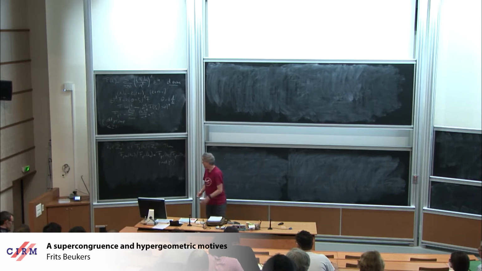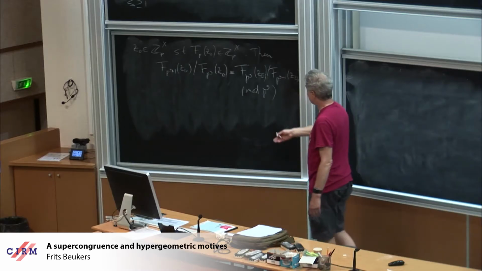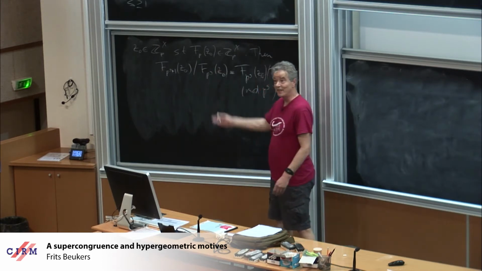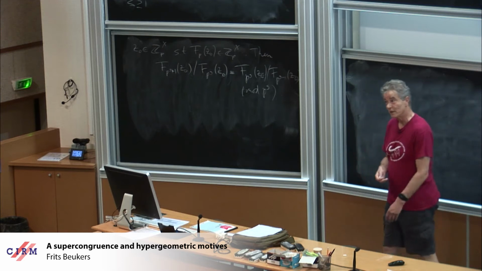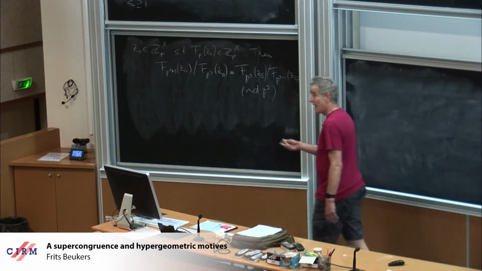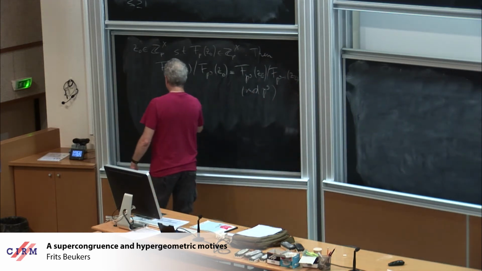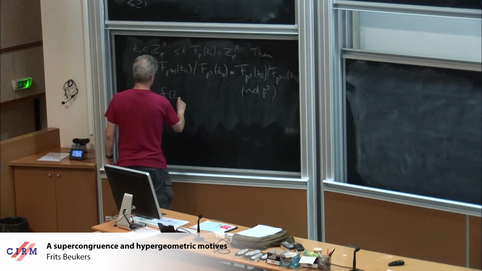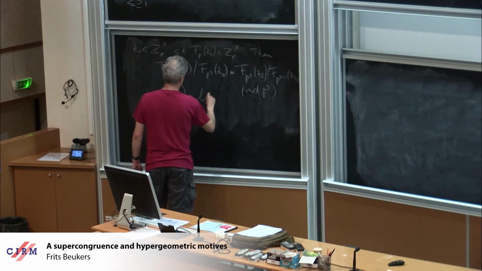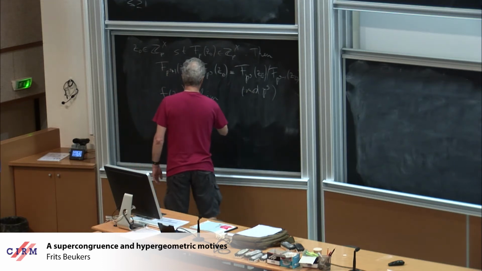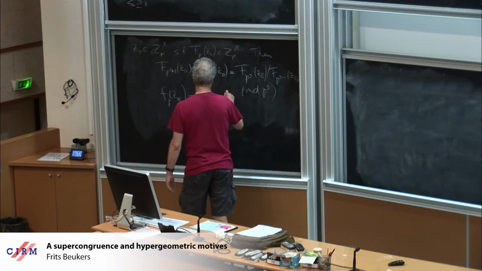So therefore, we have this very interesting relation. It's a congruence where basically you have the same sequence all over, except that the index s goes up by 1. So basically you have a p-adic Cauchy sequence, and of course there's a limit. Let's give this limit a name. Let's call it F_p of z0, and that's going to be the p-adic limit as s goes to infinity of this ratio.